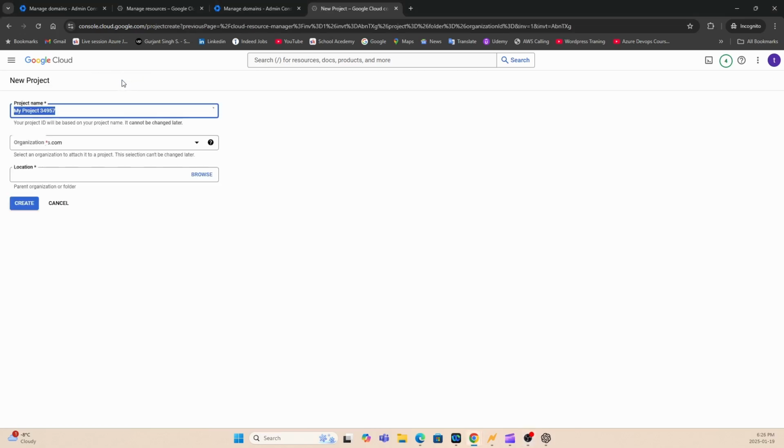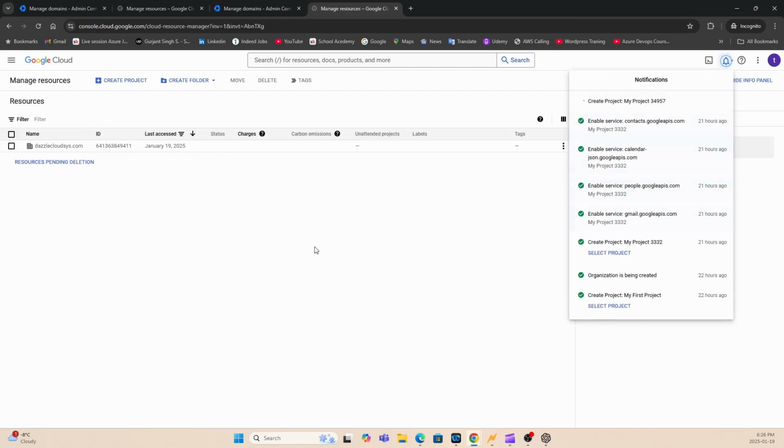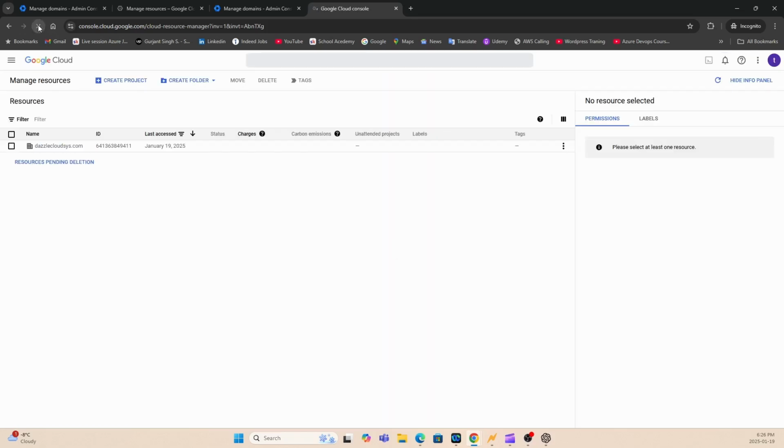Click Create Project and leave the organization and location as default. Click on Create. Refresh the page to view the created project.